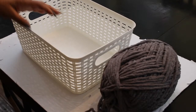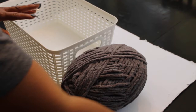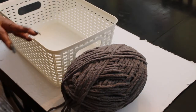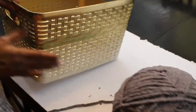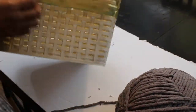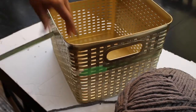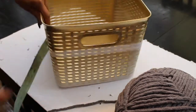Our final project is this basket from Dollarama, and these are so popular. And I have some wool. I'm using wool from Walmart, and this basket and my glue gun. I went ahead and taped off the basket right below the handle with painter's tape, and I spray painted the top of the basket gold.